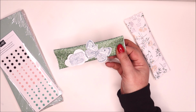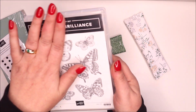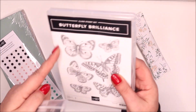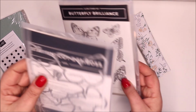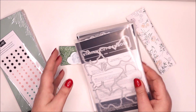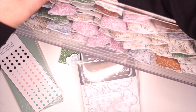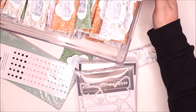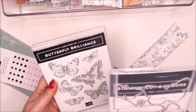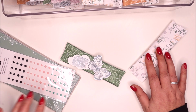And they are decorated. So I used 2 stamp sets. I used the Butterfly Brilliance, partly because I could stamp and die cut en masse, because that is one solid image, as you can see, and that is one big die. There are lots of smaller ones as well, but one big die. And this box is huge, full, if I tip it, they're going to go everywhere. There's dozens and dozens in there. I need to be able to do these things quickly. So that's partly why I used that. And I just thought it was really nice to go alongside this paper.